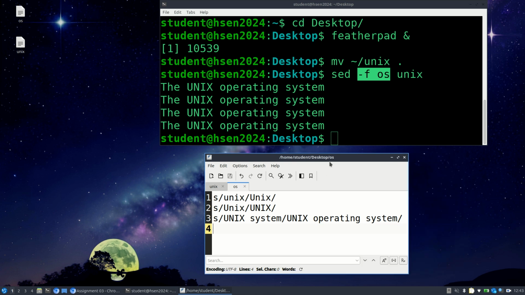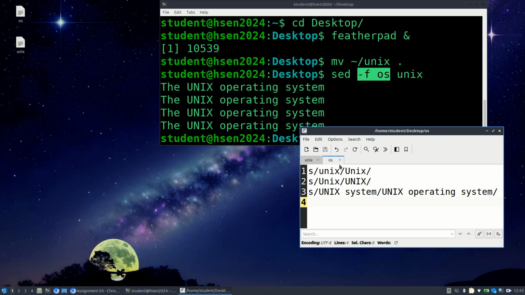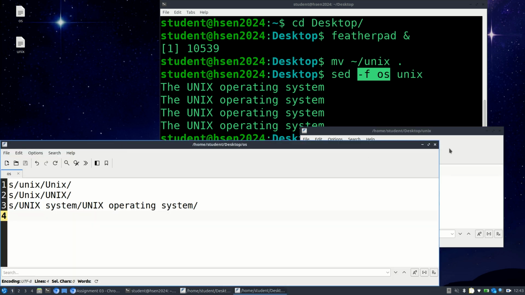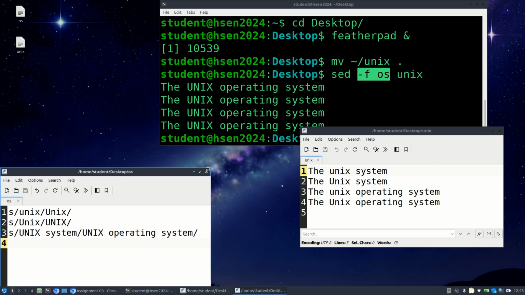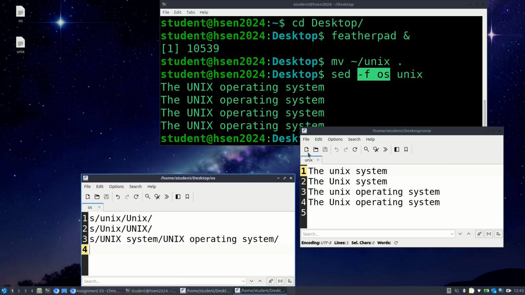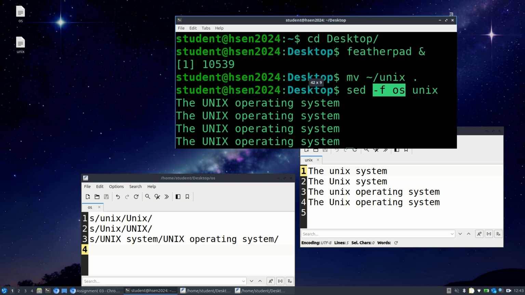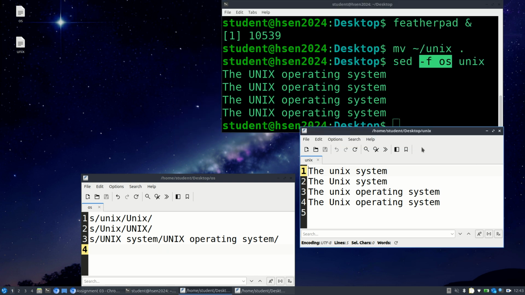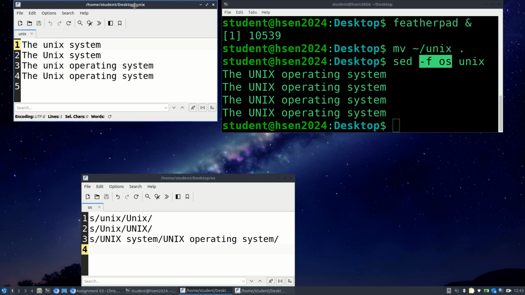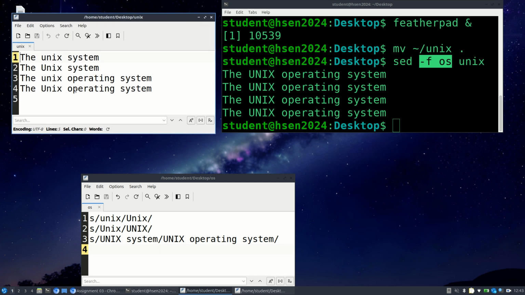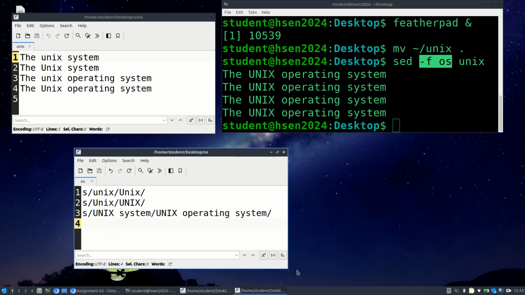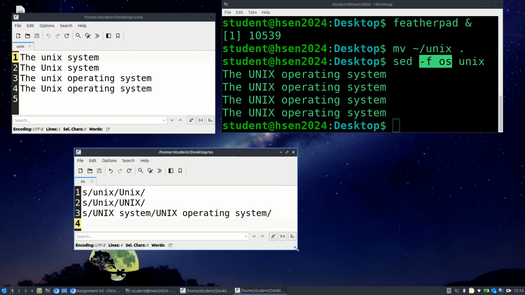Now the thing that I want to talk about is what's actually happening here. Okay, let me drag this out. There we go. Great. So we have the original file. I'm going to do a little bit of moving stuff around. There's the window that shows the output. Here is the original file that we worked on. Here is the result. Here are the commands down here that we applied.